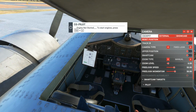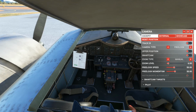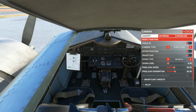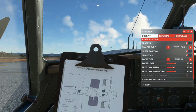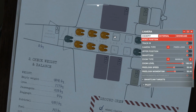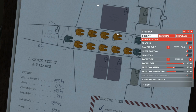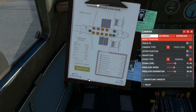Alright, let's go ahead and reset our position. Obviously, I can't reset our position. Alright, we set our position. By the way, it's not full when it's orange like this. You have to press a button. I'm about to show you in a minute. But all I do is send. Let's just lower it just a bit, just so it can line up. Alright, everything. Let's do it. Make it so.